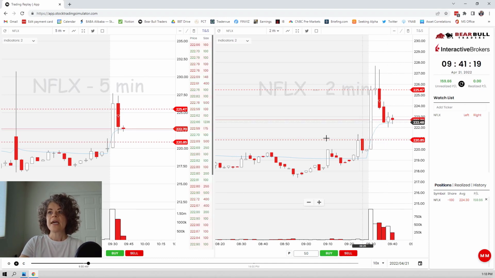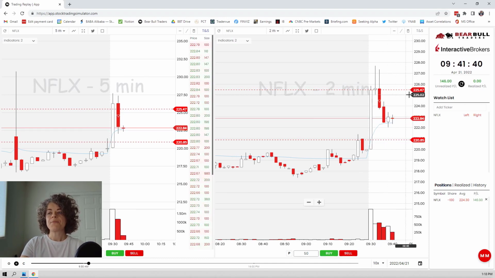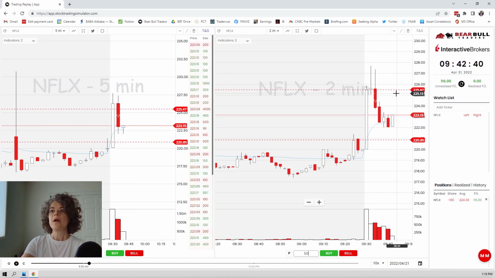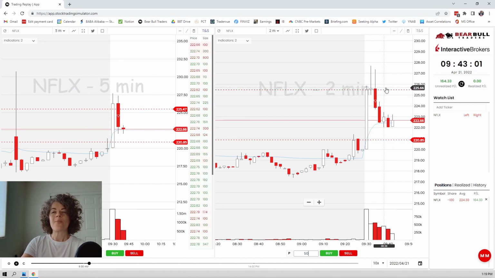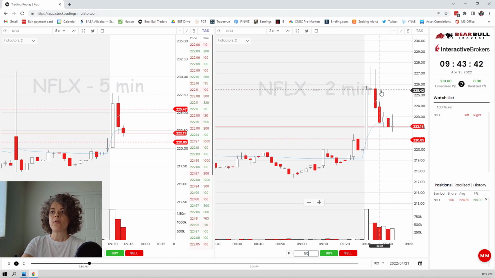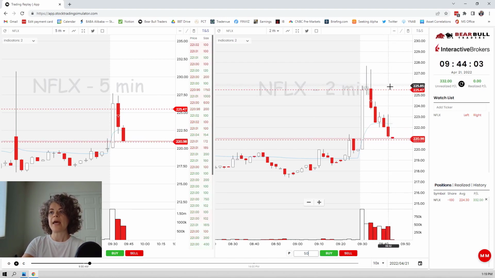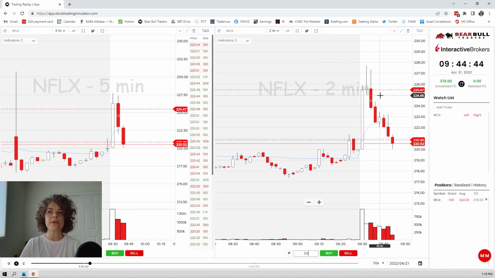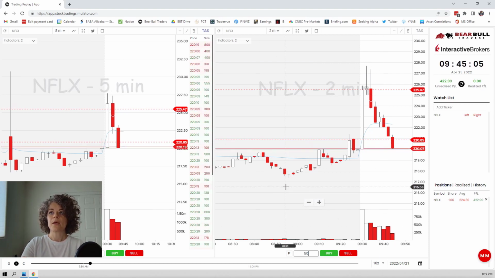Hopefully it gets there. Now I know that my stop here, obviously I would have liked it to be a little bit closer to the level. I hesitated for a minute, but where I know I'm wrong is when we get above this level and we hold. If we got back above this level and we tested it and we held, then it's most likely a breakout, or at least a little bit of one before it reverses.